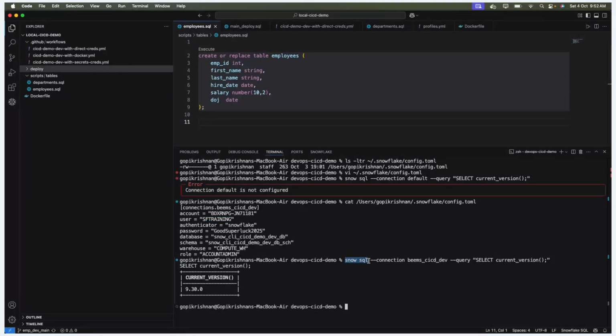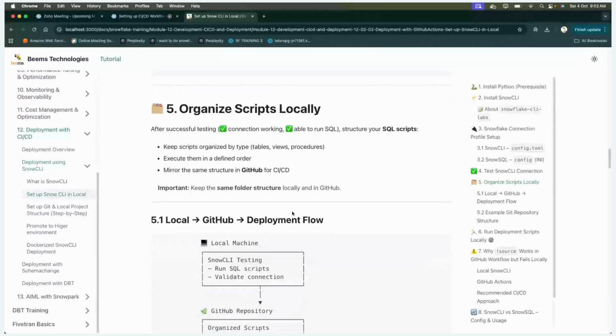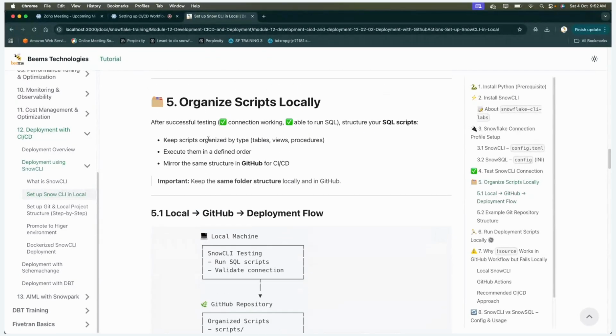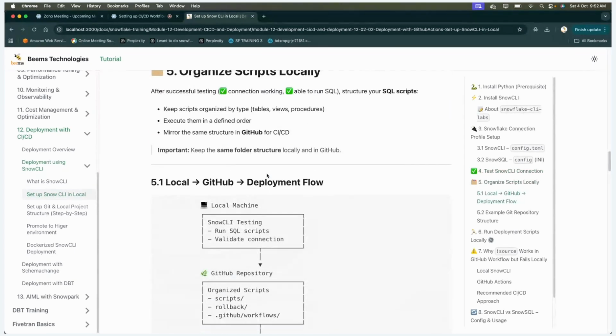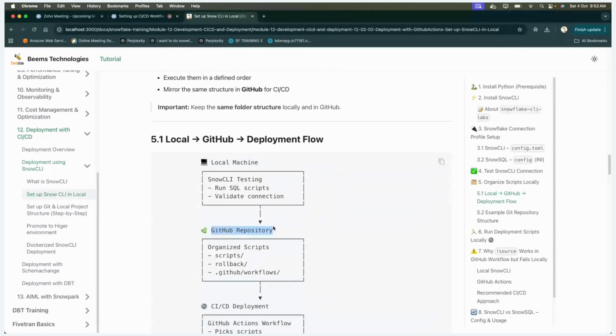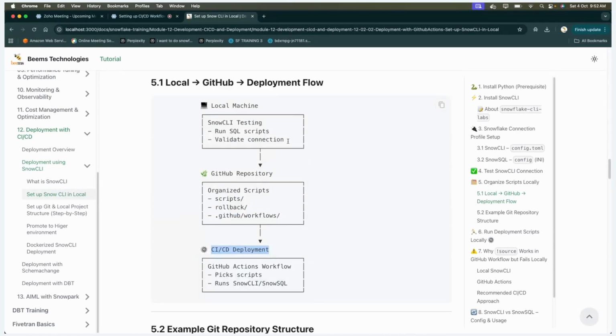So SnowCLI we have installed and tested. This is working fine. This is the current SnowCLI version. Okay. So the next thing is, there are three parts here. First, we have installed and tested. We have installed it on the local machine, and next we have to get in touch with the GitHub repository, and later implement this. We have to create the CI/CD workflow, and how it will work, we can check later. So for now, it is fine. We have installed it, and that connection is successfully established.